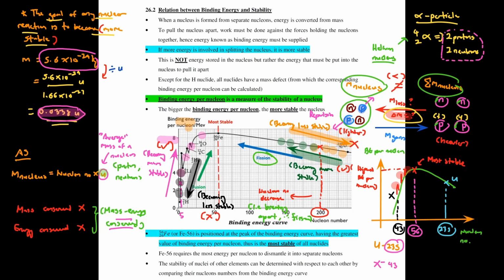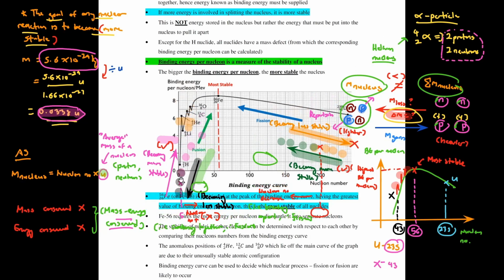Now in the process of your nucleus going up, notice what happens to your nucleon number. If you're going up the curve, your nucleon number is increasing. That means your nucleus is combining together with something else. Since your nucleon number is increasing, you're combining together with something else. Therefore, it's going to be fusion. That's why here we will say that going up here is going to be fusion. That's just the gist of it for this binding energy per nucleon curve.